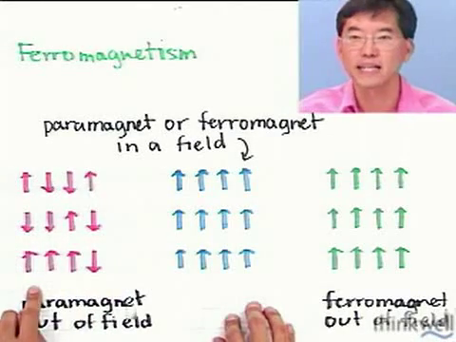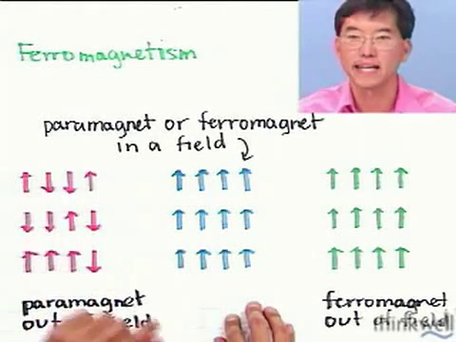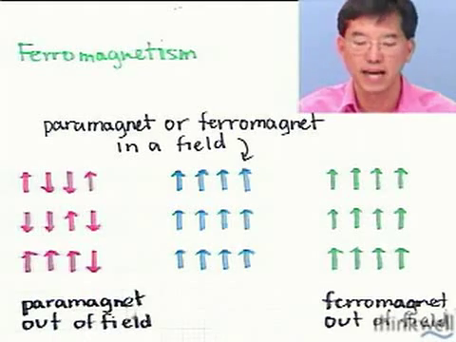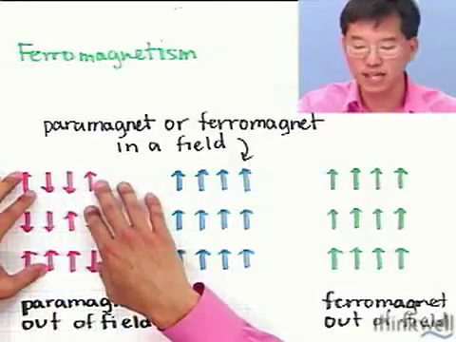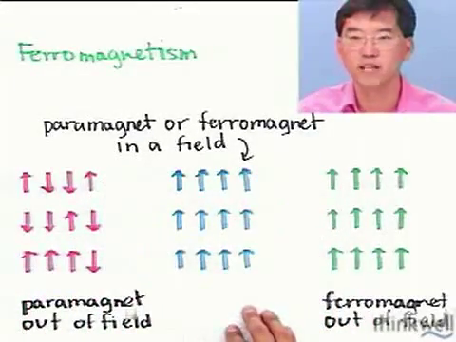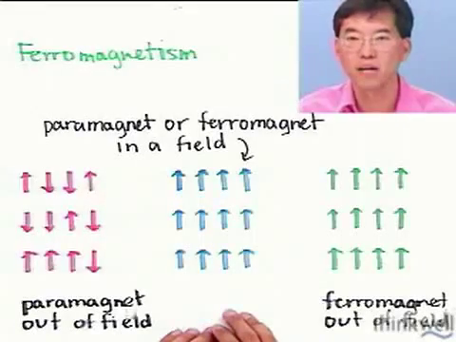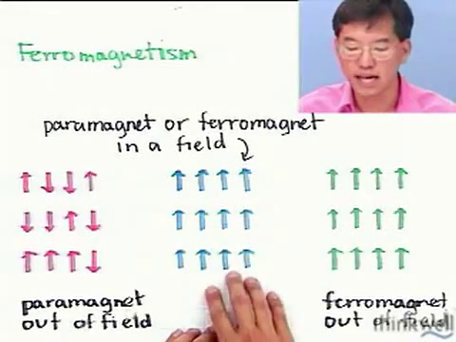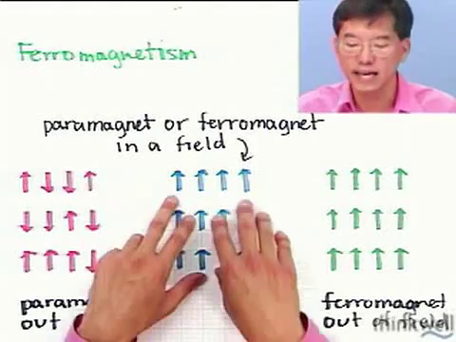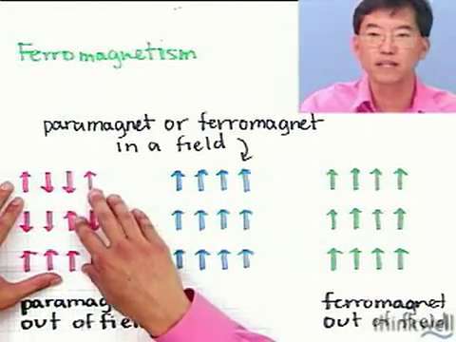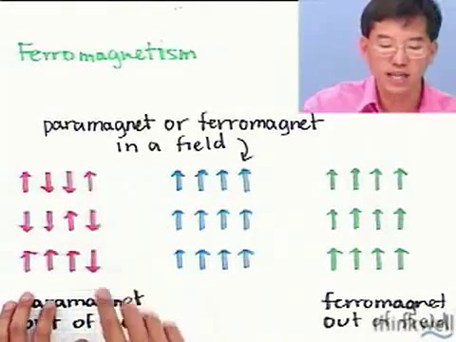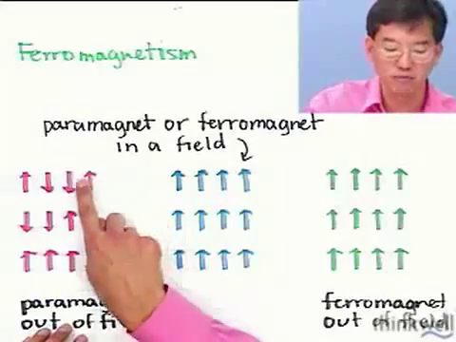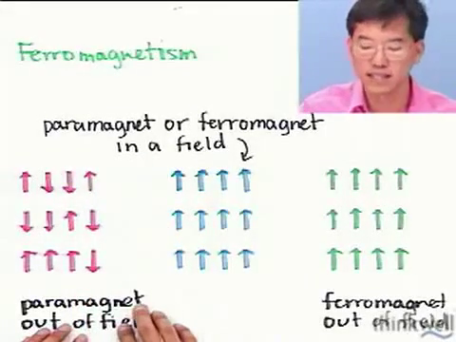The answer is that you can imagine that a paramagnet consists of a bunch of little bar magnets. So the unpaired electrons in the paramagnet behave as though they're little bar magnets. And what happens when you take this sample and you apply a really large magnetic field is all the little bar magnets line up with the applied magnetic field. But when you take that applied magnetic field away, what happens in a paramagnet is the unpaired electrons go back to being somewhat random. They no longer have all their little bar magnet norths pointed in one direction and all their bar magnet souths pointed in the other direction.